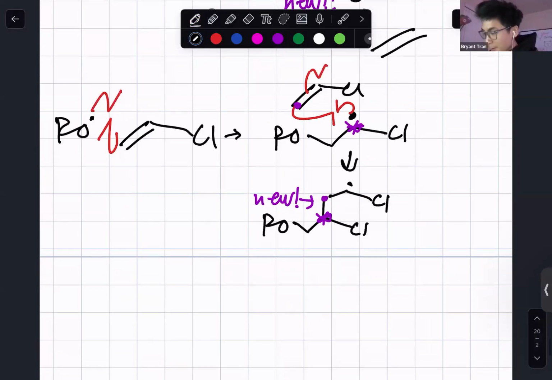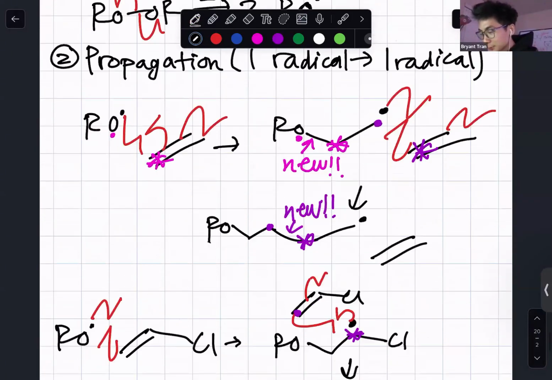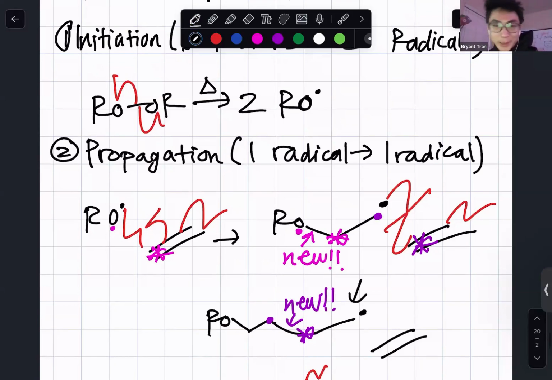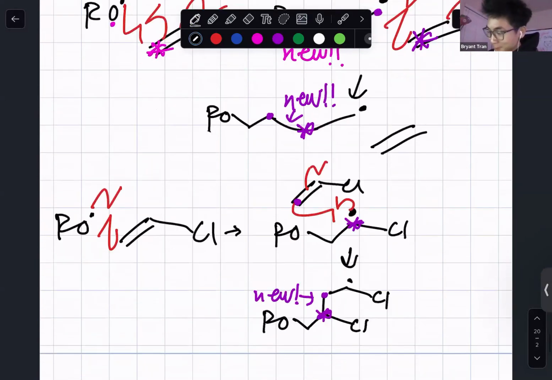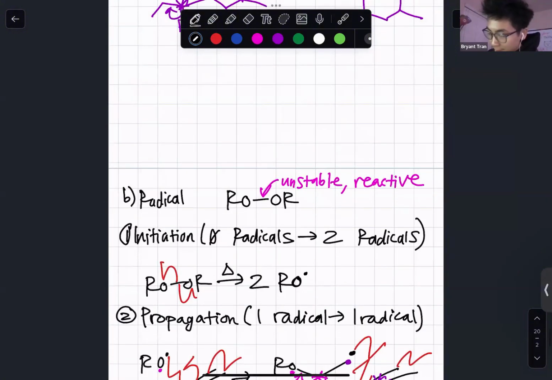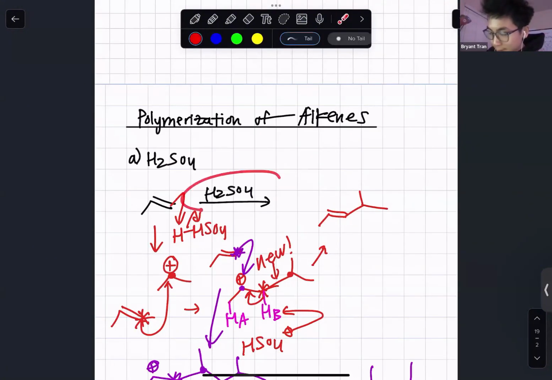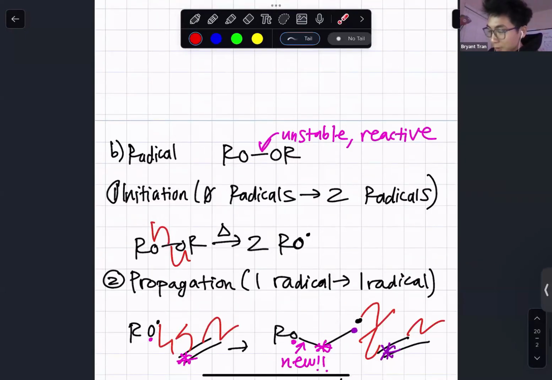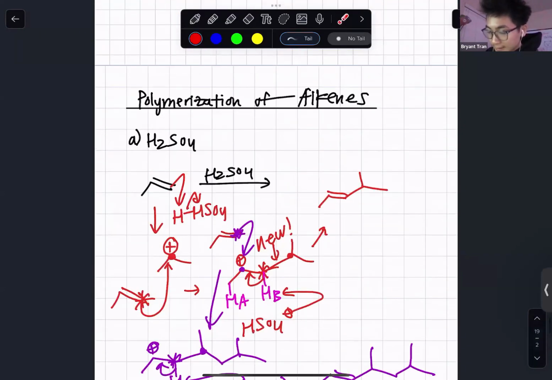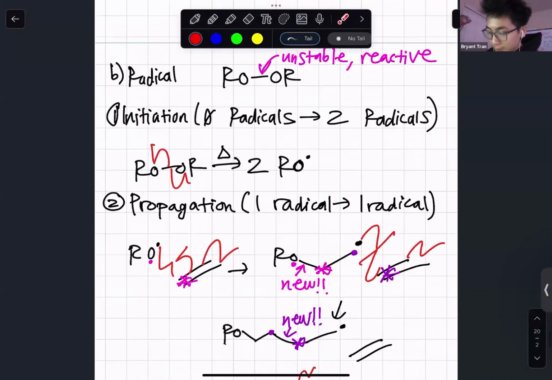Yeah, so this probably won't show up in a predict-the-product question. This is more for a conceptual multiple choice question or explanation problem, where you could polymerize or expand a chain by either using strong acid, H2SO4, or ROOR. The difference between them is the intermediate that they go through. If you use a strong acid, sulfuric acid, H2SO4, the intermediate is a carbocation. If you use ROOR, the intermediate would be a radical. But both scenarios would expand the chain, would polymerize the chain.